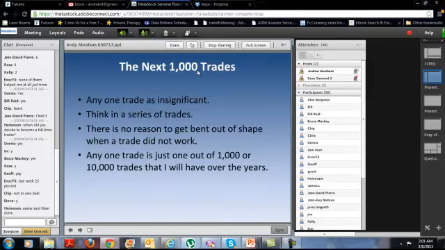I'm saying the next 1,000 trades, maybe let's say it's 10 years, a couple thousand trades. I've got maybe 4,000 trades left in me. And don't get bent out of shape when the trade doesn't work. Big deal. Next. If these big money managers, like Eckhart, whose minimum is $10 million, have trade after trade after trade that doesn't work, or a series of losses, and they don't get bent out of shape or quit, that's what you need to learn.